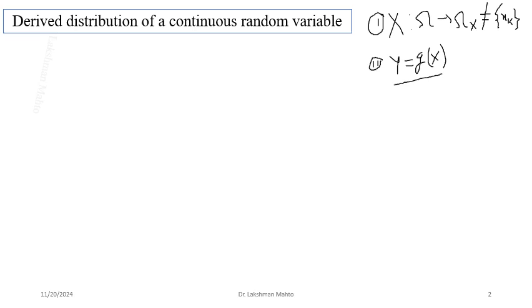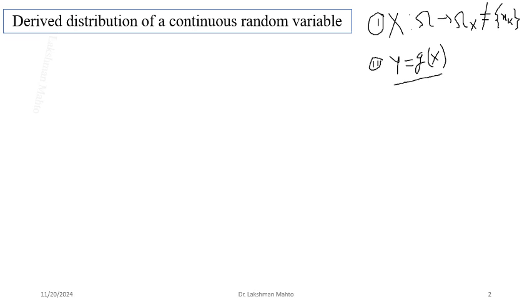Like one example we have seen: if you are taking omega, a continuous closed interval 0 to 1, and you define the sign of the number which falls in the interval 0 and 1. So there are two signs, either it will be 0 or positive, so that kind of binary classification. If you take the interval minus 1 to 1, then there are three possibilities of sign, minus, 0 and plus, the signum function that we call it. So there, if you say Y is equal to sign of X, then what would happen? Y is a discrete random variable, but X is observing values from a continuous interval.